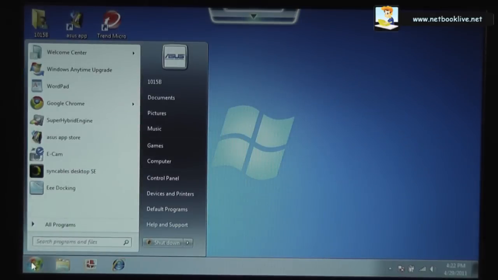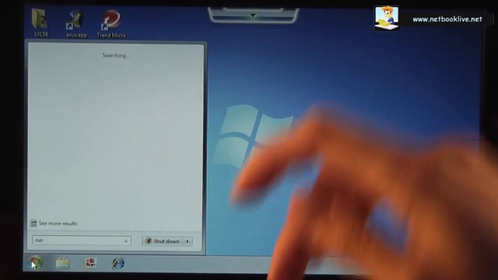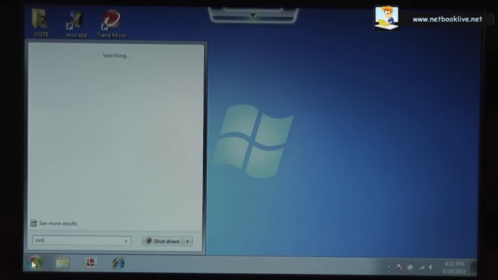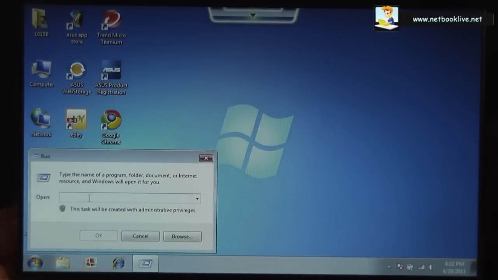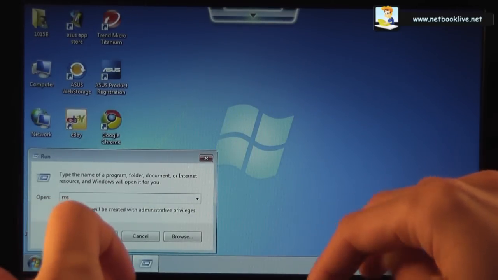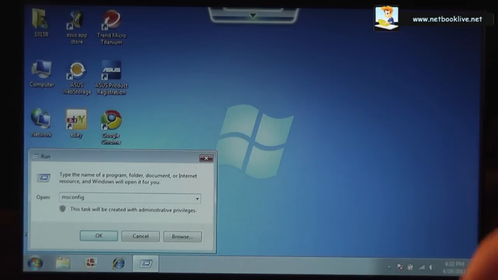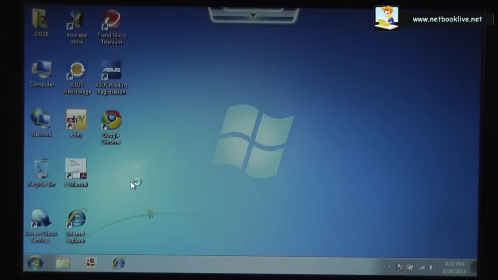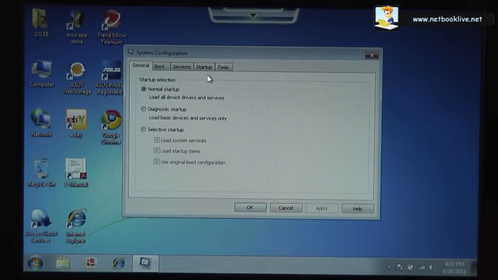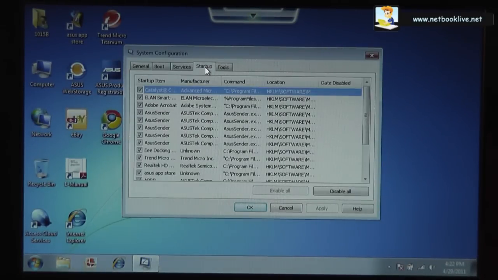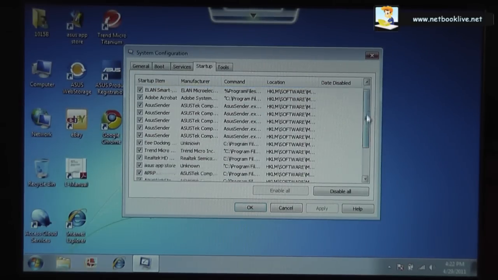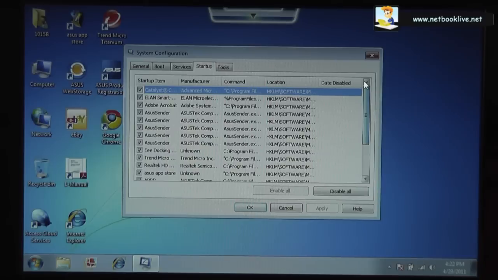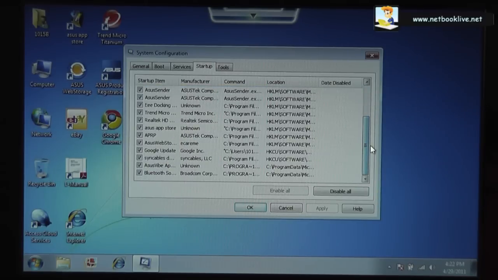First of all, what you can do is go to Start and type run, wait for the Run application to be available, and right here you should type msconfig, hit enter, and from this menu you should press the Startup tab, and here we're going to find all the programs this device actually starts when booting up.